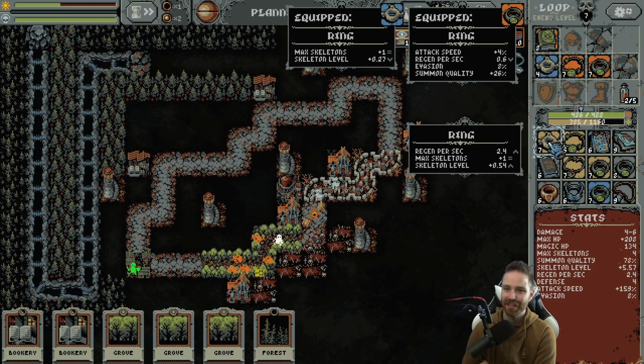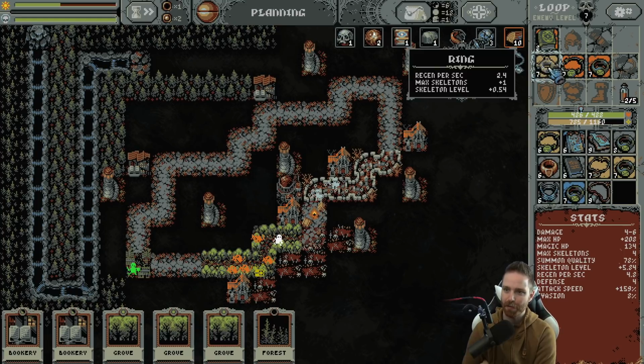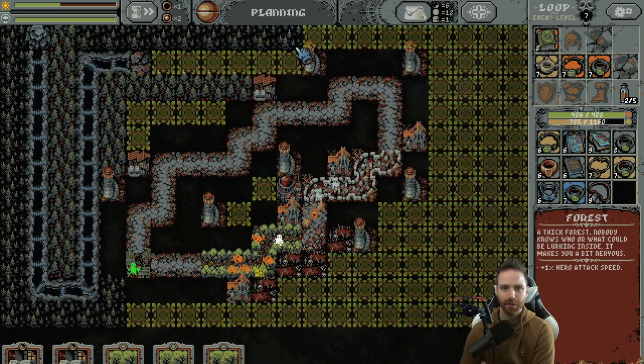Skeleton level plus and regen. Mainly doing that for the max skeleton plus. That specific type of ring, skeleton plus, this specific type of necklace is summon quality. This one is a summon quality ring. This is a summon quality book. Some of these things you just pick up after just playing it for so long and being such an expert. Yep, that's me. Super expert.